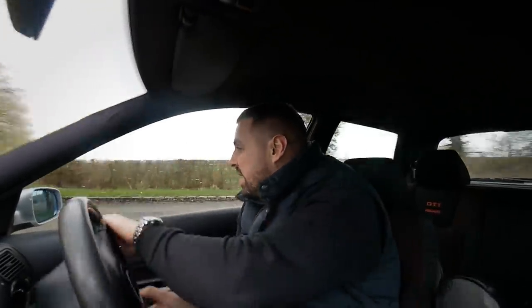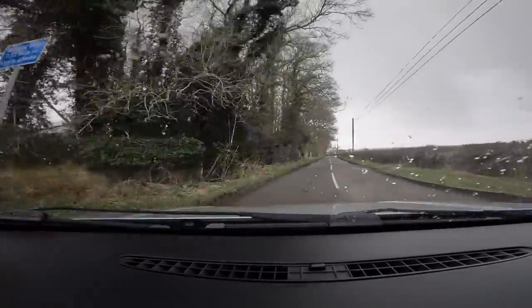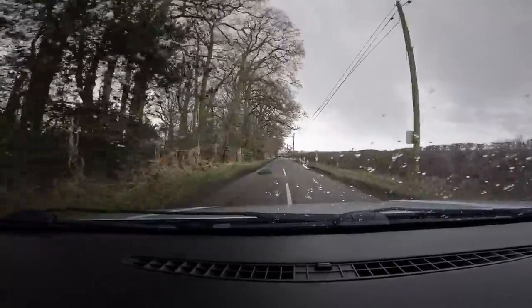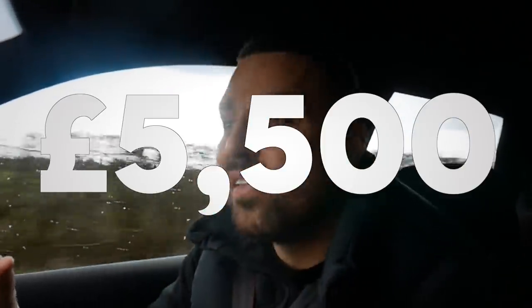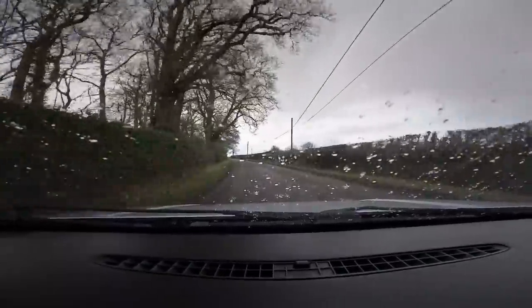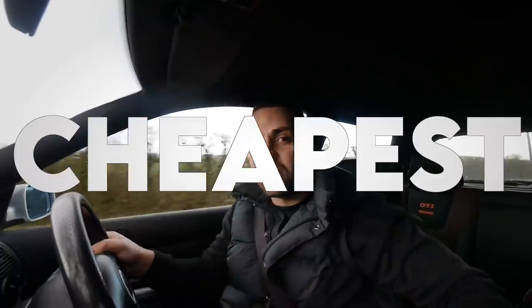It's not massively quick but it does feel like quite a quick car. Now the story — we've had it up for sale and had a couple of people look at it, not many. The car market is absolutely mental right now, everything is selling, but this car has been sat in the corner of the yard looking neglected with no attention from buyers. It's advertised for five and a half thousand pounds — the cheapest petrol one with this mileage on the net by far.